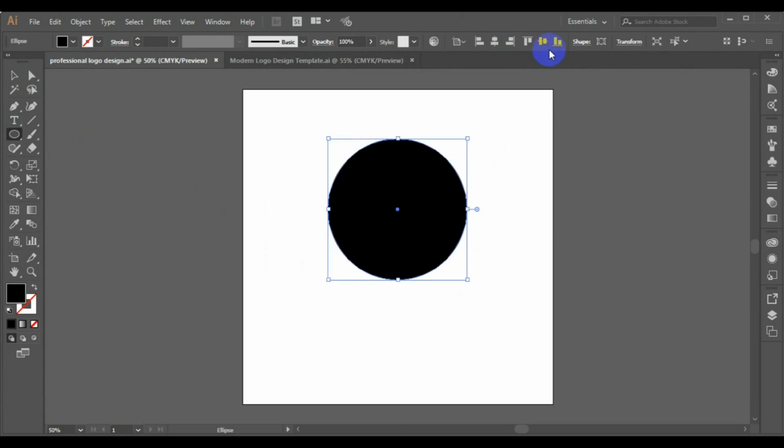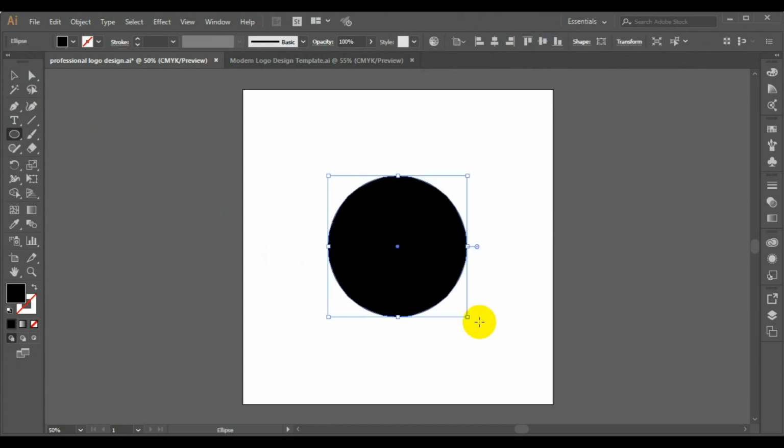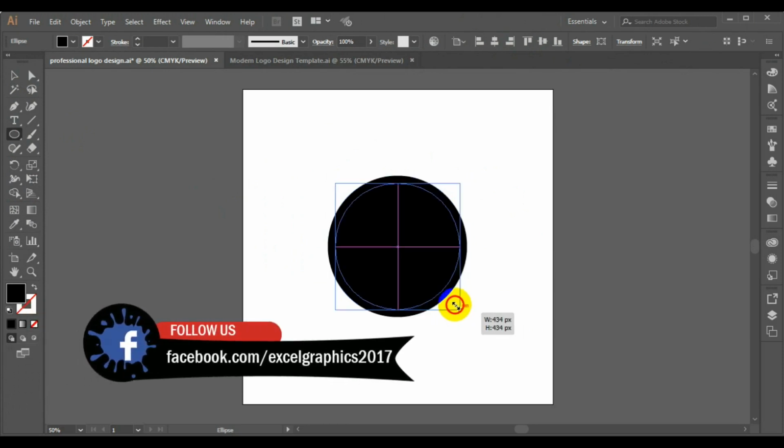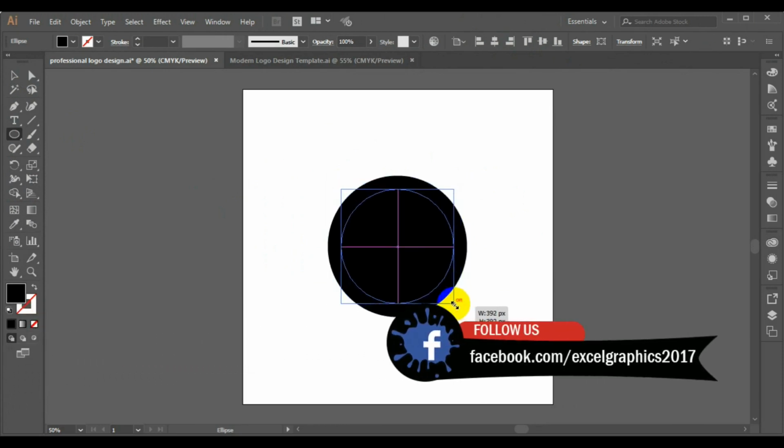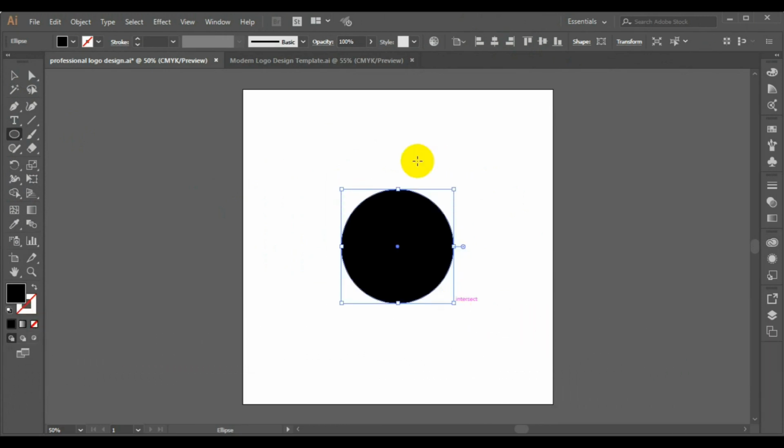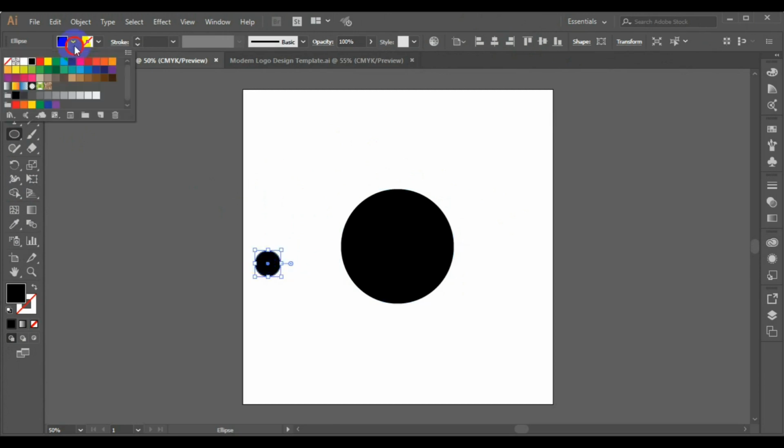Then I can align to the center. Then I'll make it smaller. Then I can make another circle. So in this case now I can change the color.